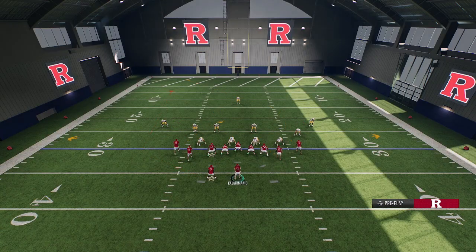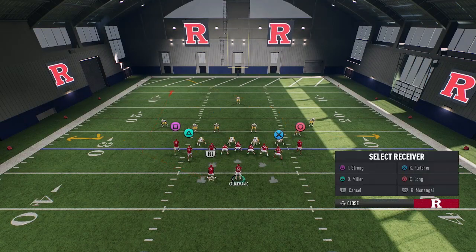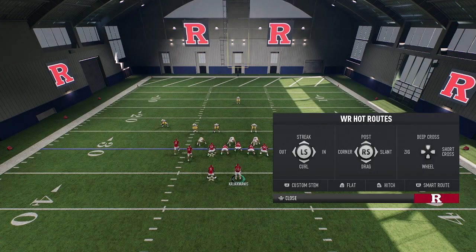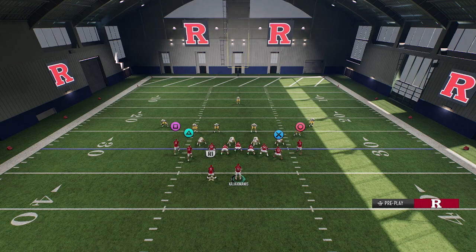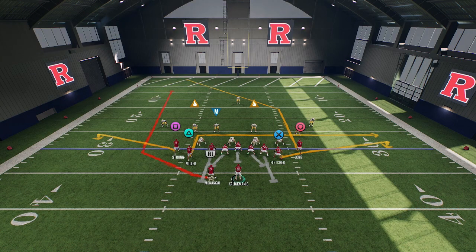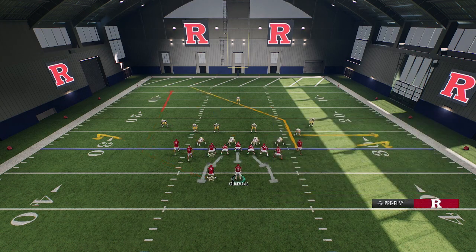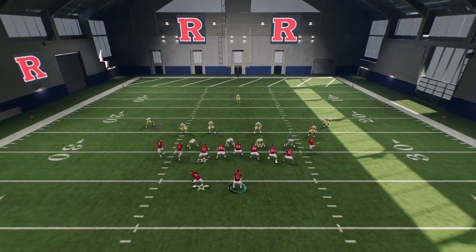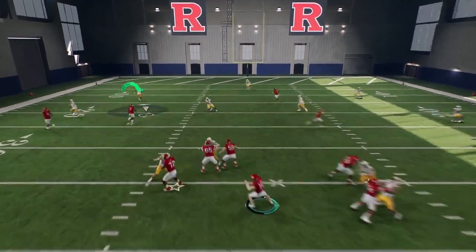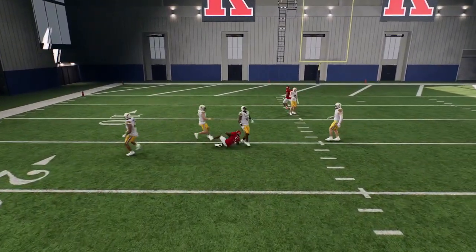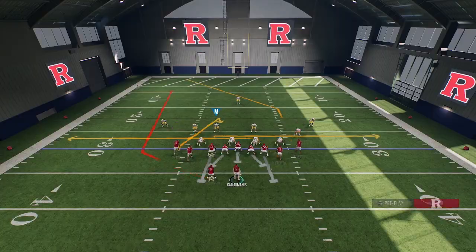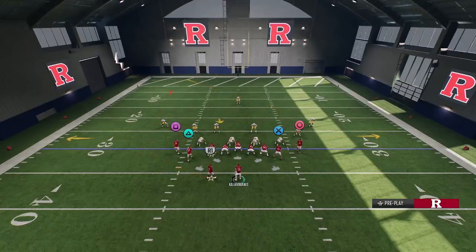Another setup what we can do, I like to go ahead and flat our square receiver. We can throw triangle on an in route or a slant. I'm going to go ahead and put him on an in route, and we can go ahead and flat our tight end like before. I'm going to go ahead and stem this post down twice. And you can see out the backfield, we are going to have our running back against cover 3 and cover 4. And we are still going to have our post route.